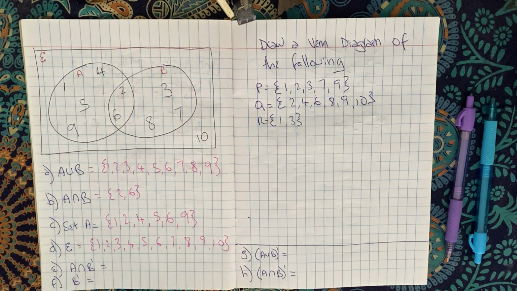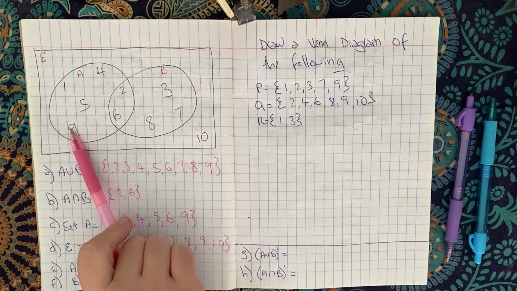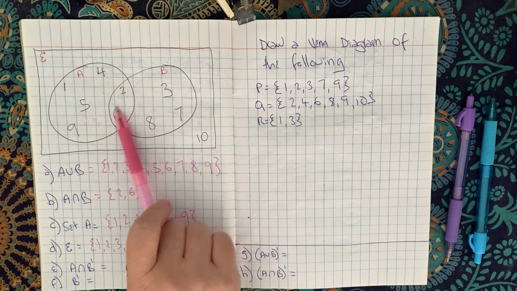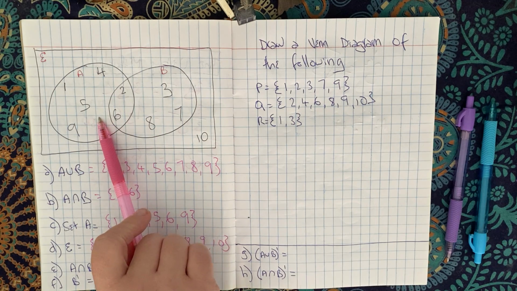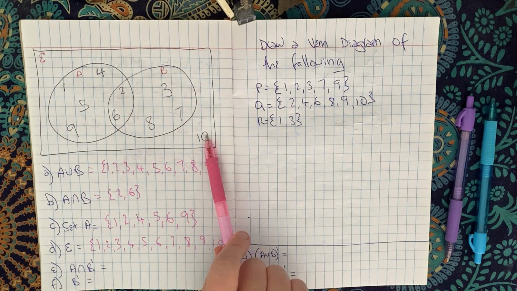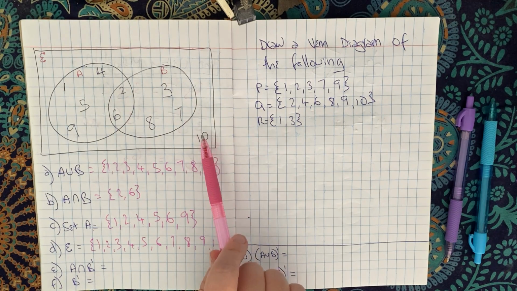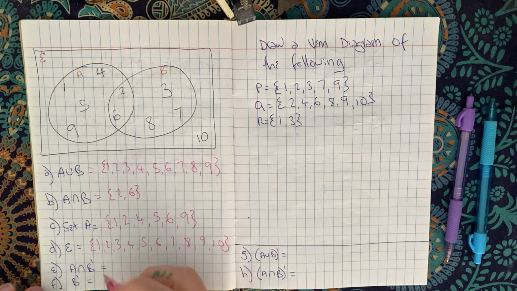And then this is where it starts to get a little bit trickier and people tend to make some mistakes. So this is another intersection, but whenever I see a little dash like that, it means not. So I'm looking for the intersection of A and not B. So this is A, but then I want not B. So that means I'm no longer allowed to use this bit, so I'm only looking at this part of A. But then I also need to intersect that with everything that's not in B. So that now includes 10. Because whilst 10 is not in A, it is not in B. And so we have to include it in the intersection of A and not B.